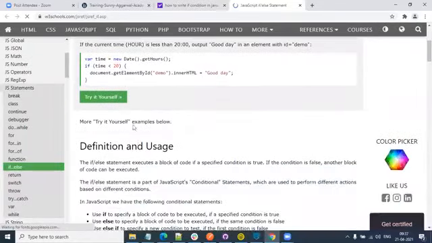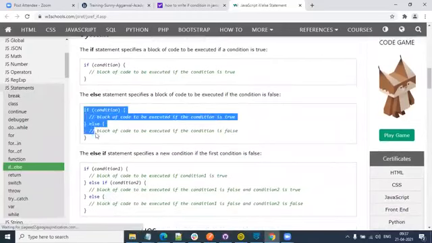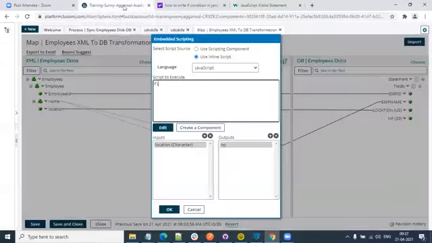From here you will get the syntax, right? For example, there is an if condition, and here there are conditions for if else also. Right now this looks perfect for us. If you already know this, no need to go, or else you can always look into these examples. I will write if location equal to what?